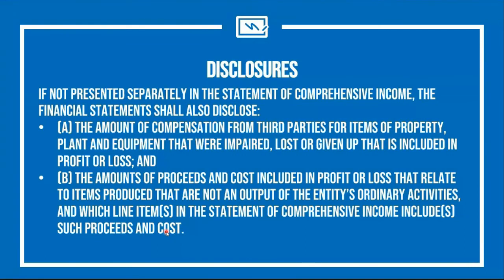So it is not necessarily impairment, but rather it is an amount that we receive from the insurance of the PPE. So similarly, if, let's say for example, you have a car and the car has comprehensive insurance, if in case you got something from the insurance company as a result of the insurance contract between you and the insurance company, then you need to disclose that also.